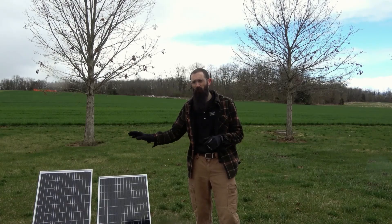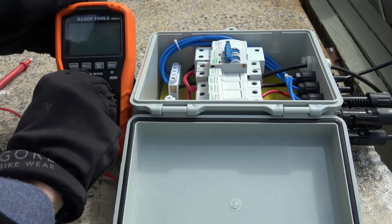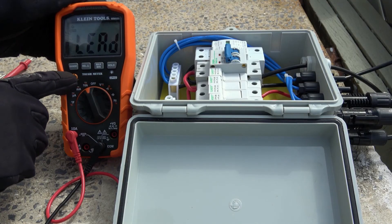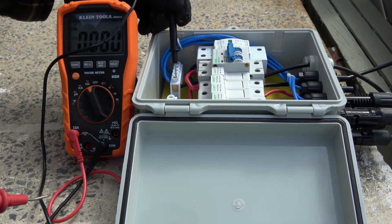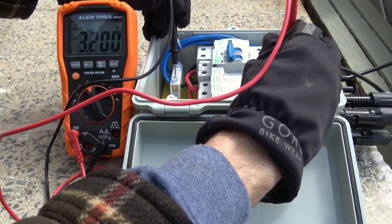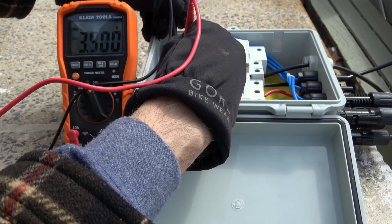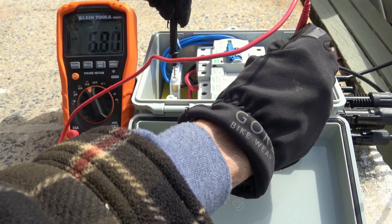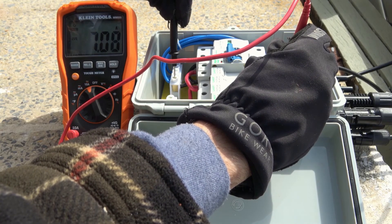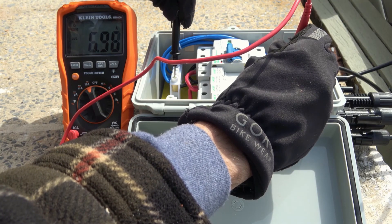The parallel connection of these 100-watt solar panels allows us to maintain a nominal 12 volts that could be connected to a 12-volt battery system. We can also measure the current flowing through this configuration by selecting the appropriate current setting on the multimeter and repeating a similar procedure. There's not much sunlight right now so our current is remaining relatively low, but we measure an electrical current of about 3.3 amps in the first string while the second string is going up to about 3.6 amps. Measuring the combined output gives us between 6.6 and 7.0 amps flowing through the system, which is about double the current of each independent string — confirming that in a parallel configuration, the current of each string will be added together while the voltage remains the same.